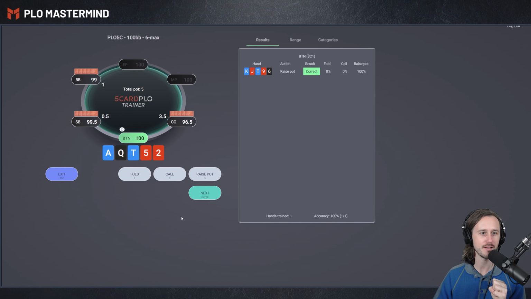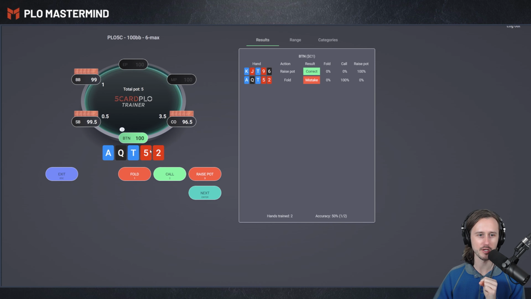Ace, queen, 10, 5, deuce. So this is an unpaired single suited hand. No, this is an unpaired double suited hand. Sorry, we're looking at the unpaired double suited category, of course. So we have 2 suits. We are double suited pure. We have 3 Broadway cards, but we are pretty disconnected. I think this hand is too weak to play. It's actually a call. Pretty interesting.